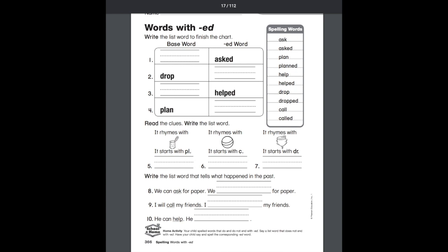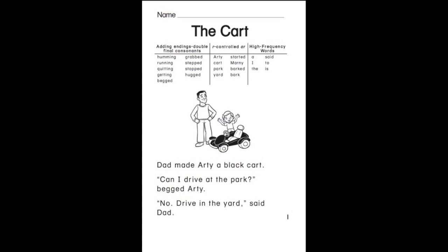I hope you did well on that. Now it's time for our decodable reader. This is where you get a chance to try to sound out those words and read a story on your own. Try to read it three times — maybe once to a parent or guardian, once to your stuffed animal, and once just for enjoyment. I'm not going to read it to you here. Each page will be on the screen for ten seconds — don't try to read it in that time. Pause the video, sound out those words, then press play when you're ready. Good luck.